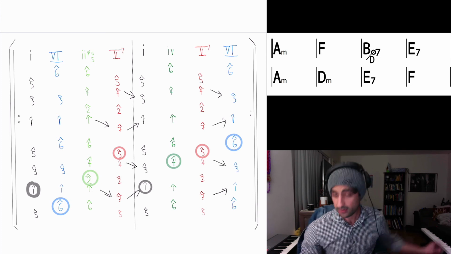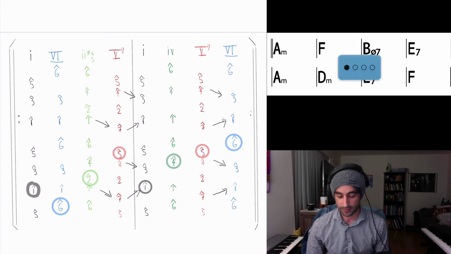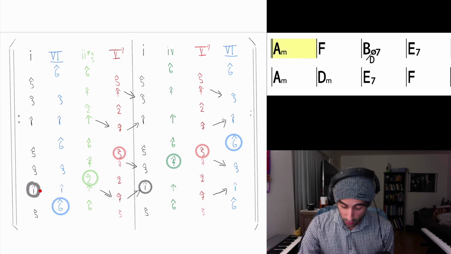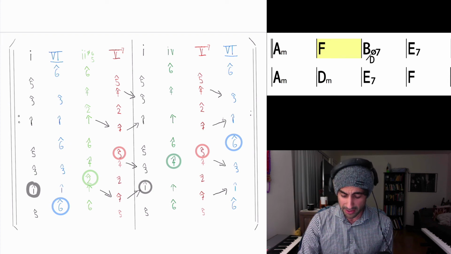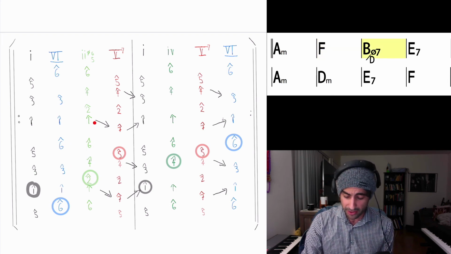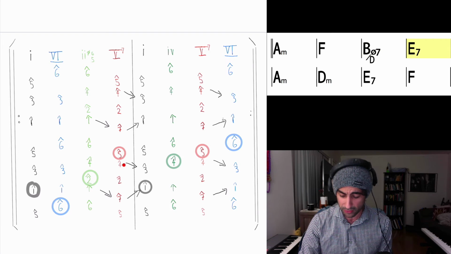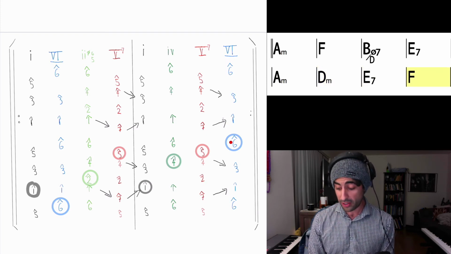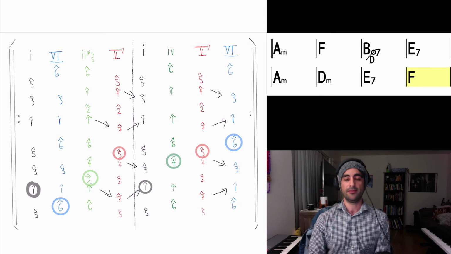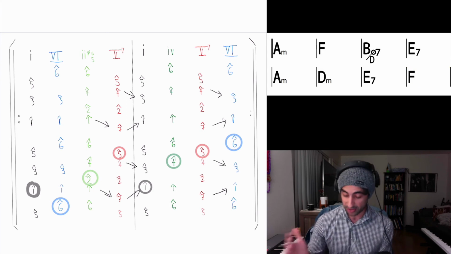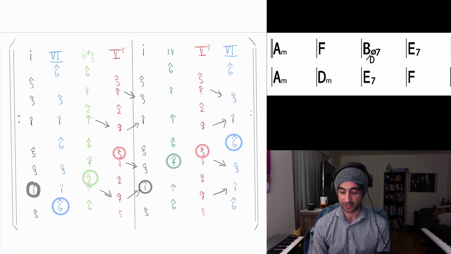Do, me, sol, do. Do, me, sol, do, me, do, le, me, re, fa, le, do, re, ti, sol, fa, me, sol, do, me, fa, do, le, fa, re, fa, sol, ti, do, le, me, do, le. So that is the second option that you have for doing the arpeggios.